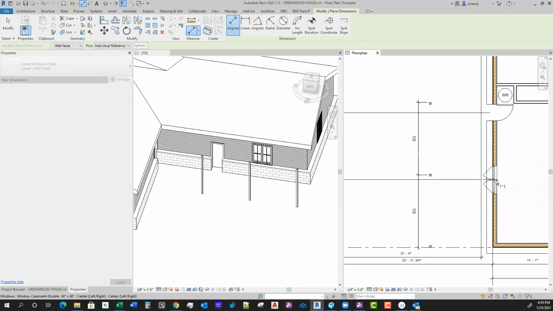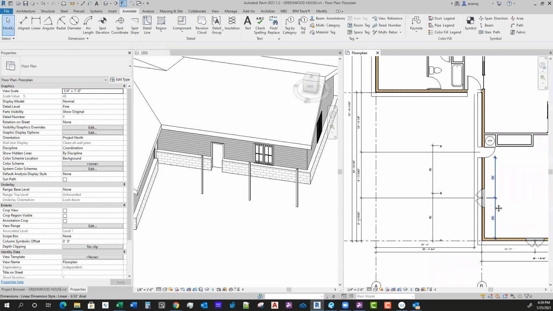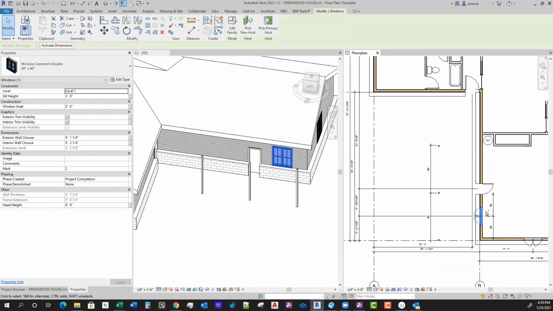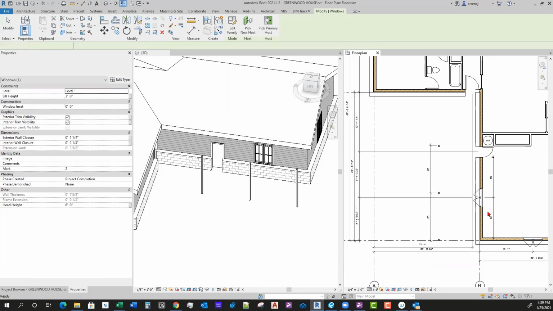So say you wanted to make this wall centered between the door and this wall, you could hit equal and it would move that wall or move that window because that's what the middle dimension is selected. This also works for several elements. And actually that's an interesting thing too. Because we have this equal constraint, it moved that door to stay equal between this wall and the window. So the window is equal.